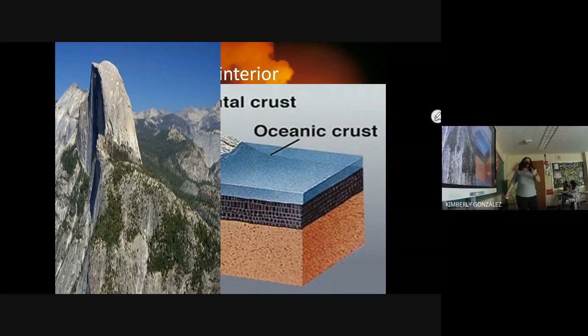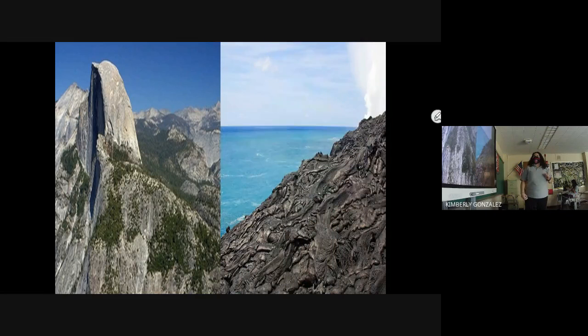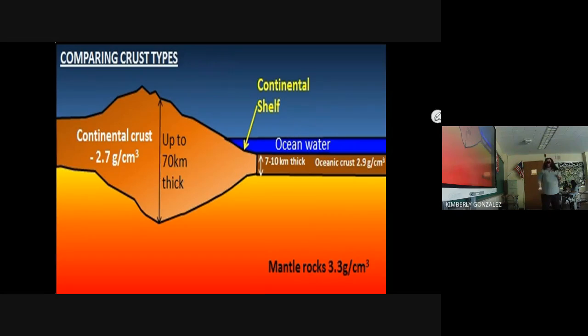Granite. It's made out of granite that got uplifted out of the earth itself, versus the salt and the oceanic crust. So you have this oceanic crust, which is underneath the water. And then you have the continental crust, that is going to be above the water and also it's part of it. So it's above where the continents are. Or I should say it's right below where the continents are.